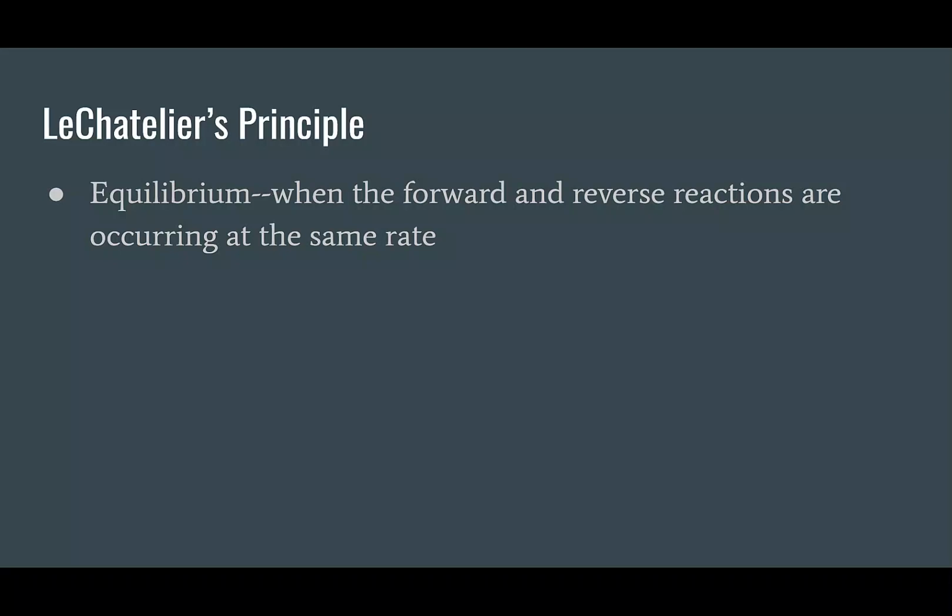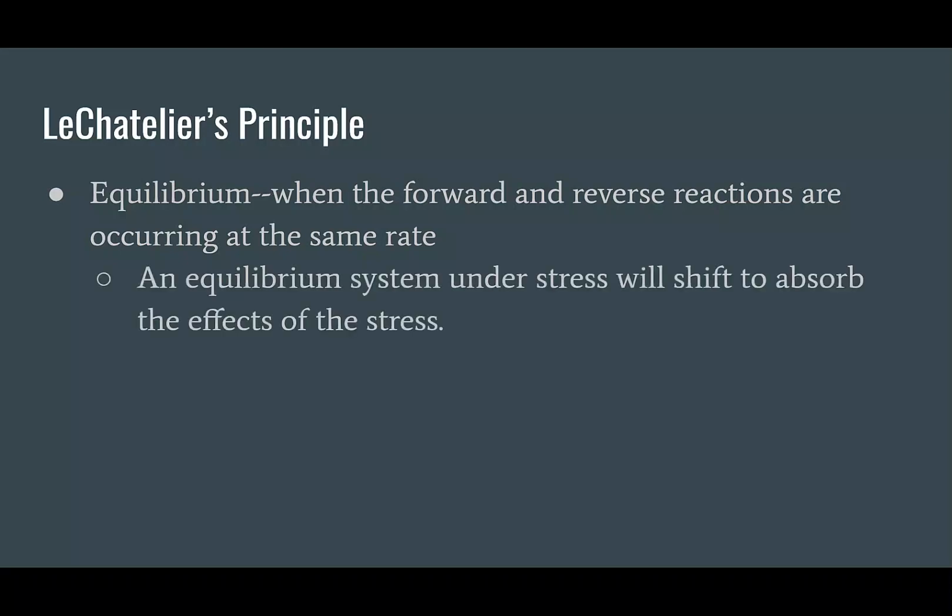That's reversible. Now imagine both people have one ball each. If they both throw the ball at the exact same time, the ball will travel by each other in the air and you will have equilibrium. One ball going in each direction at the exact same time. Now understand that it's occurring at the same rate. It doesn't have to be the exact same amount, it just has to occur at the same rate.